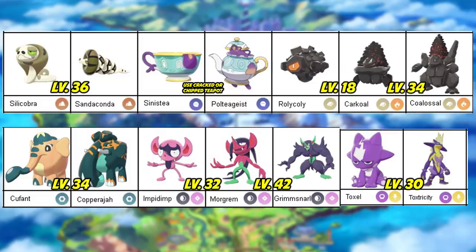One is a cracked Sinistea and one is a chipped Sinistea, I believe. And so there is a cracked teapot or a chipped teapot. And if you give those items to Sinistea, it'll evolve into the respective version of Polteageist. I don't believe there's too much of a difference in appearance, but it does depend.